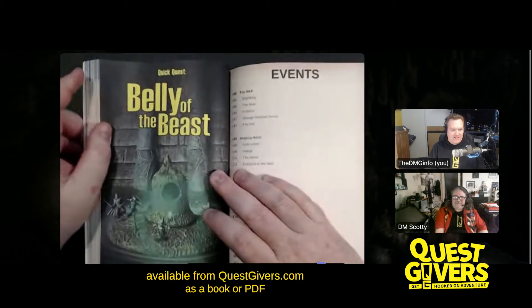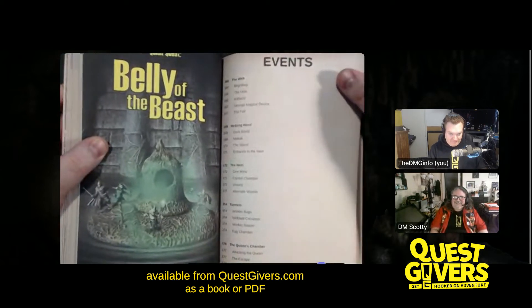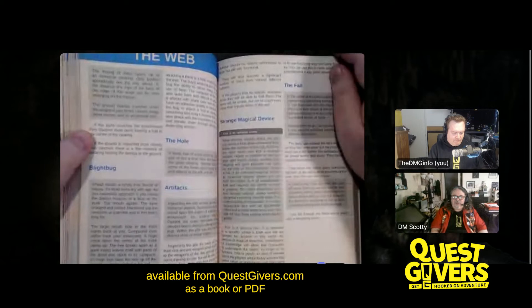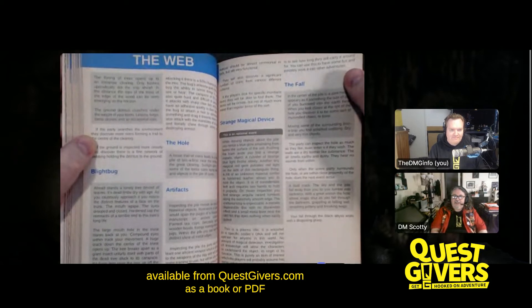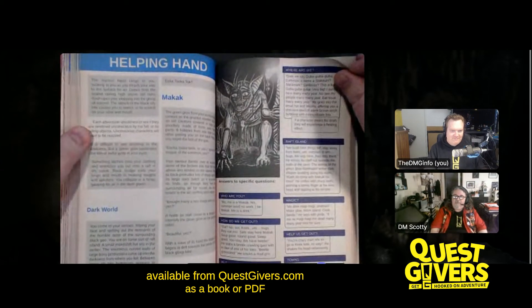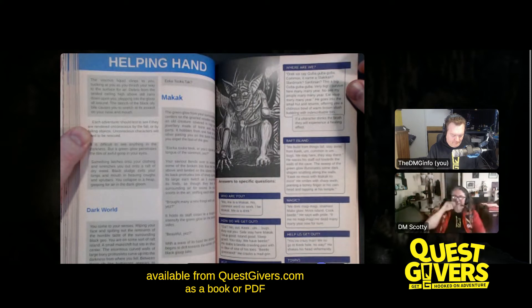This is the next quick quest, Belly of the Beast. You have an encounter where you could possibly fall into an ancient dead Sarlacan. That's where the blight bugs are coming from — they have a nest inside this thing. Interestingly, you also meet a Drex who's been floating around inside this thing after you fell in. If you're not aggressive to him, he'll actually help you — it's an interesting twist where a bad guy helps you because he's been stuck in there for years. He's built up a little island from the detritus falling into this thing.